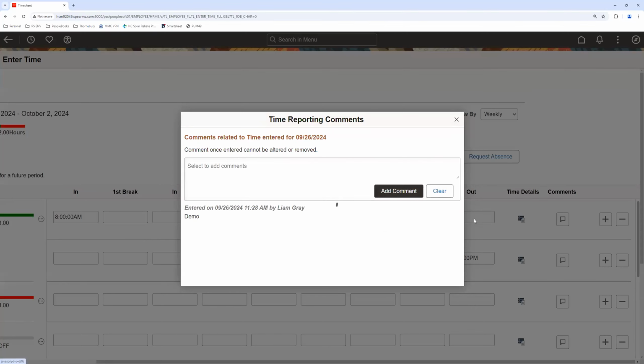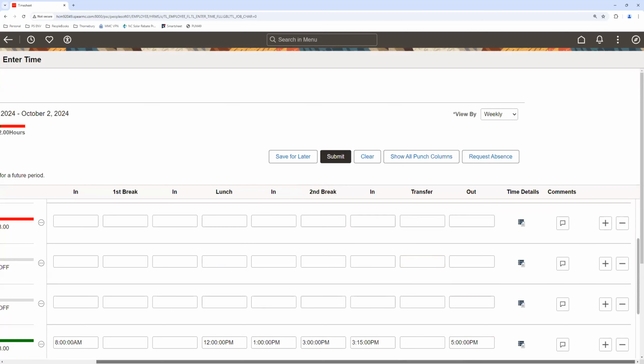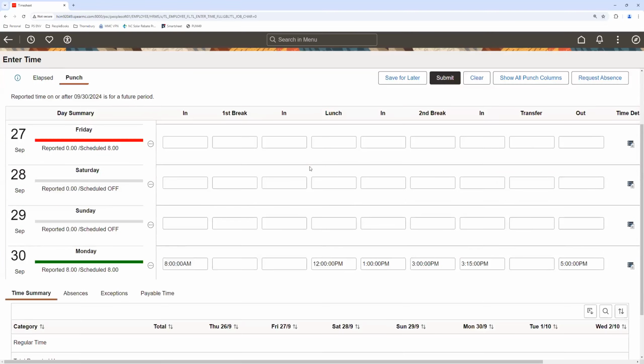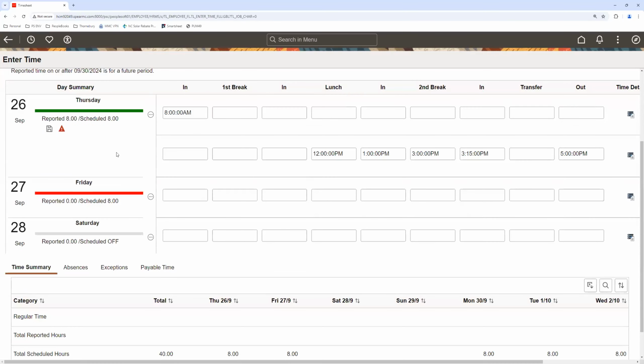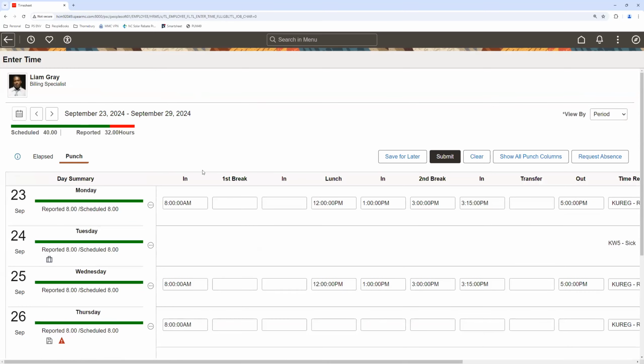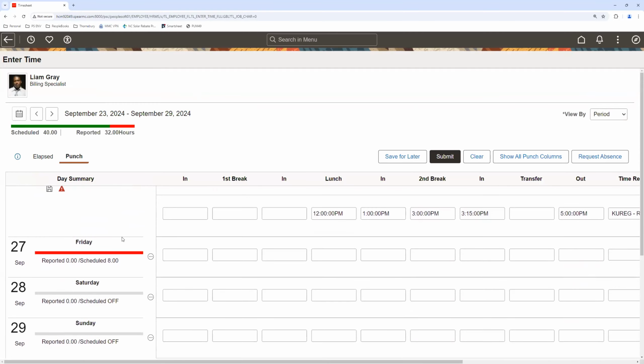Now, let's close that window. There's a difference in icon when a comment is entered versus when the comment is blank. Now, a very important aspect for customers who are using absence management, or not using it and are interested, is where absence management comes into play. Let's say an employee is entering time as part of their weekly day-to-day task. Let me go back to their period. September 23 to 29 is the current period, which is this week. I can see that time is entered for various days. There is nothing reported for Friday, which is tomorrow.